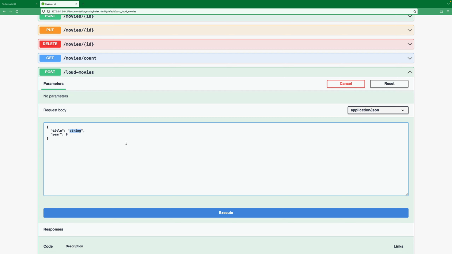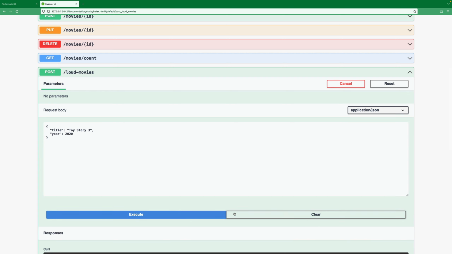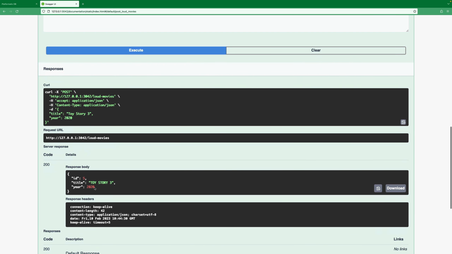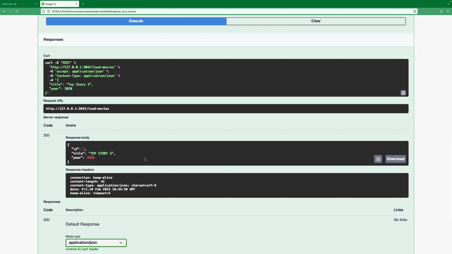And we're going to pick a favorite movie, Toy Story 3. I'm not quite sure on the year, but let's imagine that it was 2020. It's definitely a bit later than that, but let's execute that. And if we take a look now, we'll see the response that's come back from our API. So we can see we've got that uppercase movie title that's been put into the database. So we've got that full response for the movie. So that data has been validated, and we can be confident that the data that's going into our database is what we expect it to be.